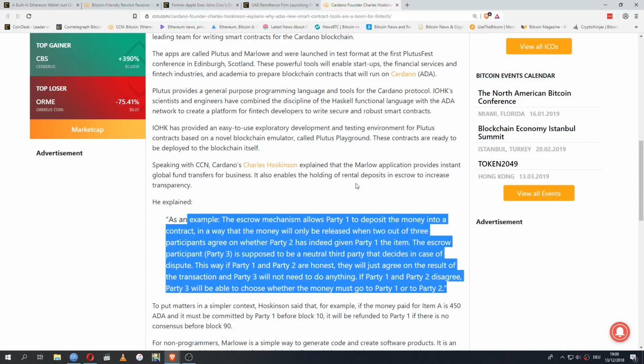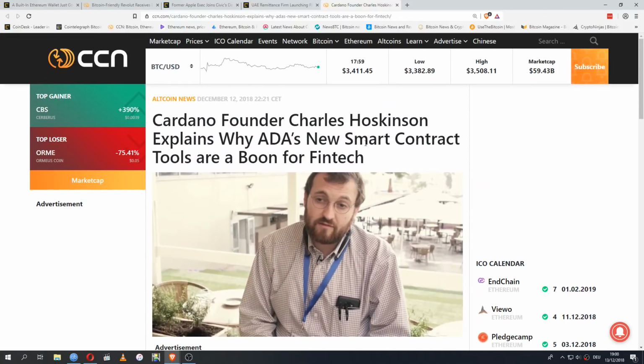And of course, Plutus is the programming language with a bunch of tools and an emulator. This is all looking very promising for Cardano. I talked about in the past that there's a lot of development going on there. Out of all the major coins, with Cardano you hear the least in terms of partnerships and big price predictions or people saying ridiculous things about it. But you hear a lot about their development, about them really investing in development, in progressing their platform.